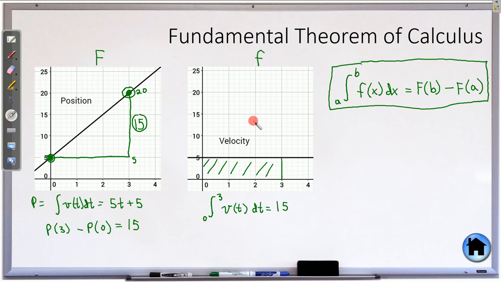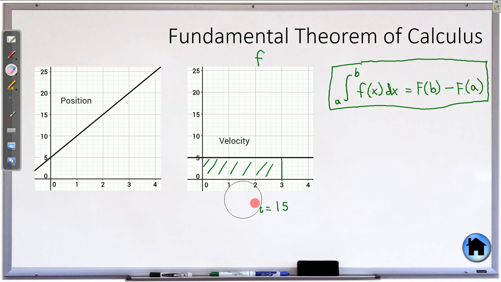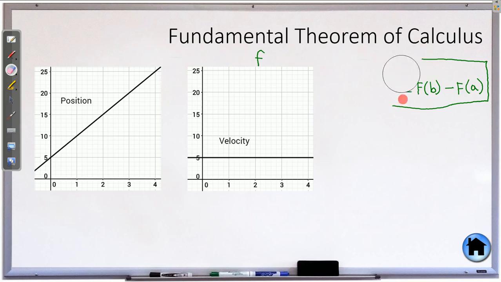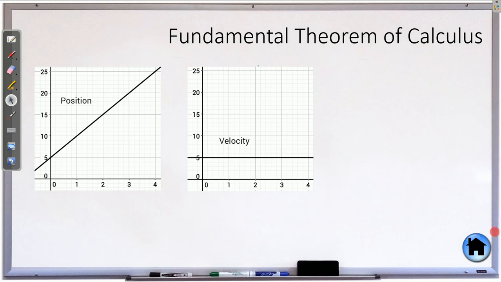And that is important because now we can do a definite integral. We don't need geometric shapes. We don't need rectangles under the curve. We can simply take the antiderivative and then plug in the ending point and plug in the starting point, and that will give us our answer. It will actually shorten things quite a bit for us. You don't need to do Riemann sums or add up area of any kind. That powerful feature is why this is called the fundamental theorem of calculus.